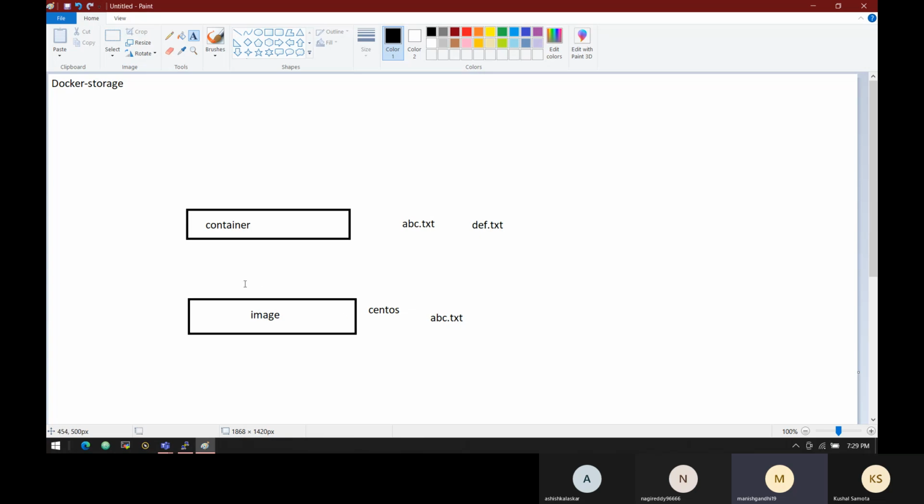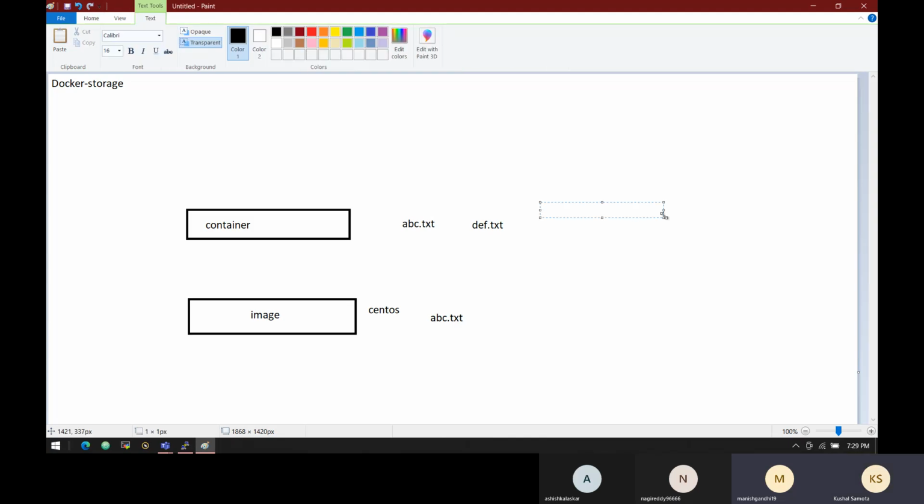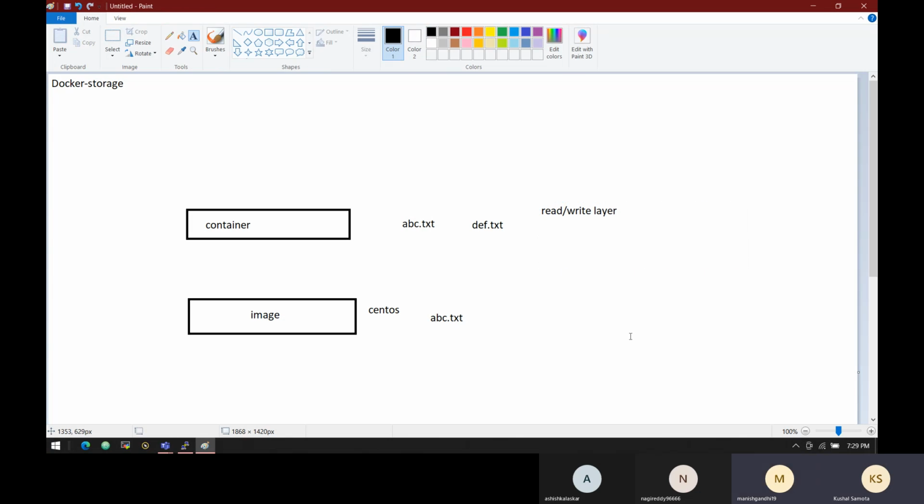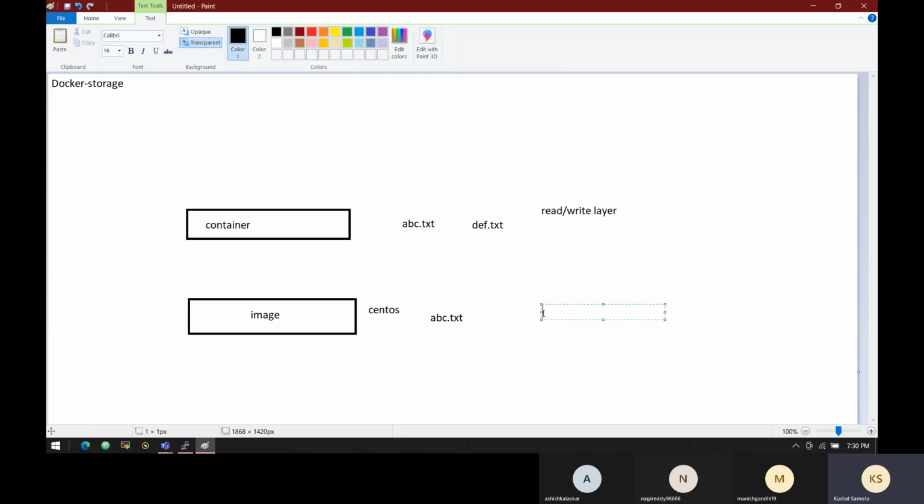Whenever you create a container, it always comes with a writable layer. Whatever data you add in the container is always available on this layer. If you delete this container, the data will be deleted. And the image actually comes with a read-only layer.